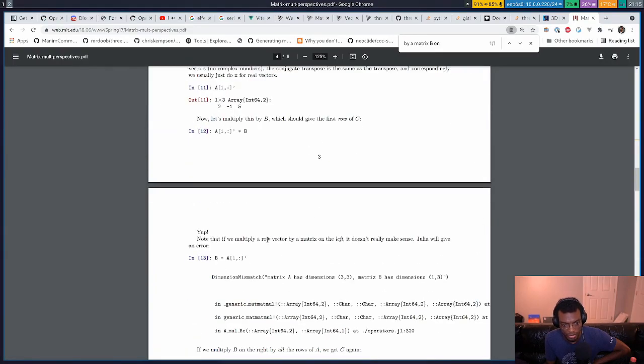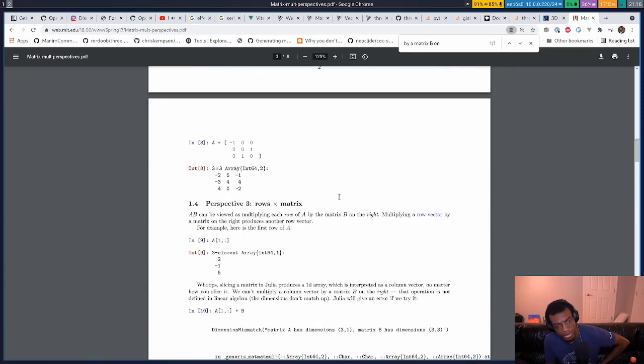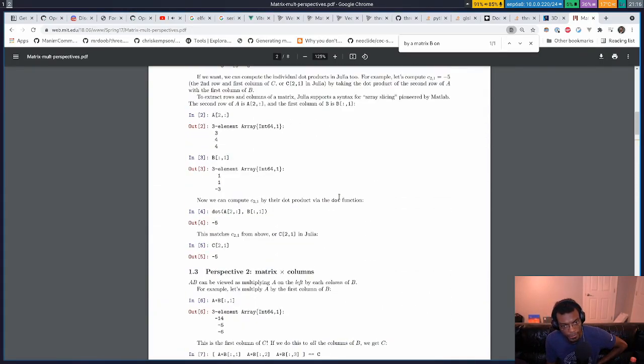If you multiply a row vector by a matrix on the left, that doesn't make sense. But what does it mean to multiply a row vector on the right?